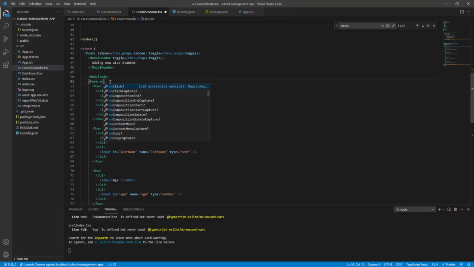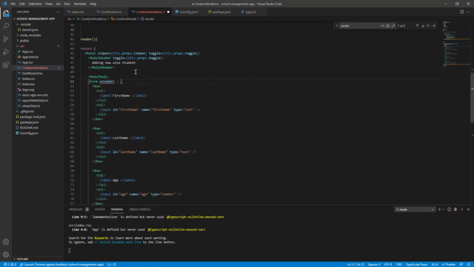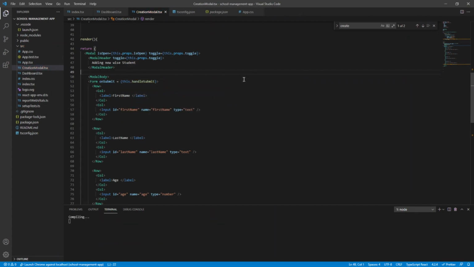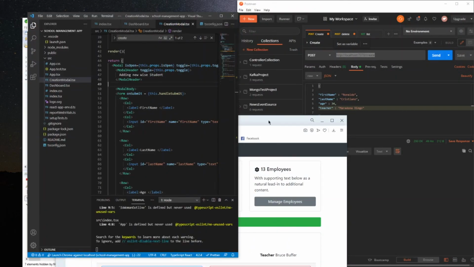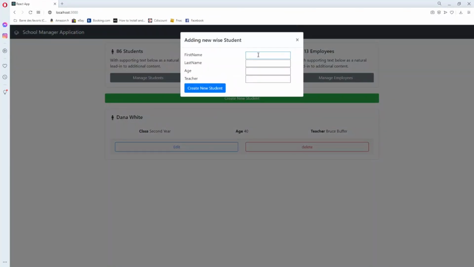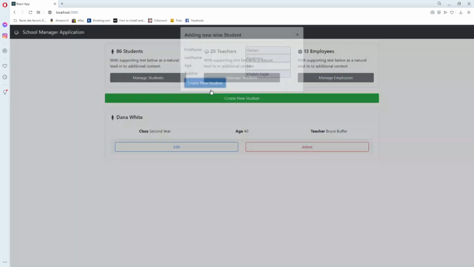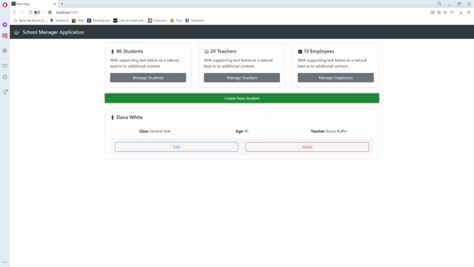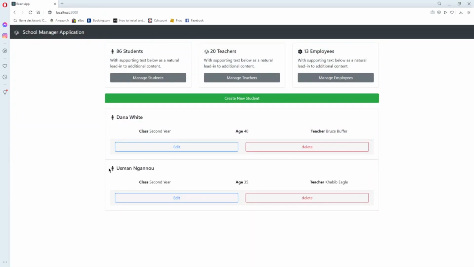So here on submit, I have to call my function, this handle submit. And now I think it's the last problem. So now I will create a new student, first name Usman, last name Ngannou, 35, and the teacher is Habib the Eagle. We create our student, reload, and now we have our new student just here.